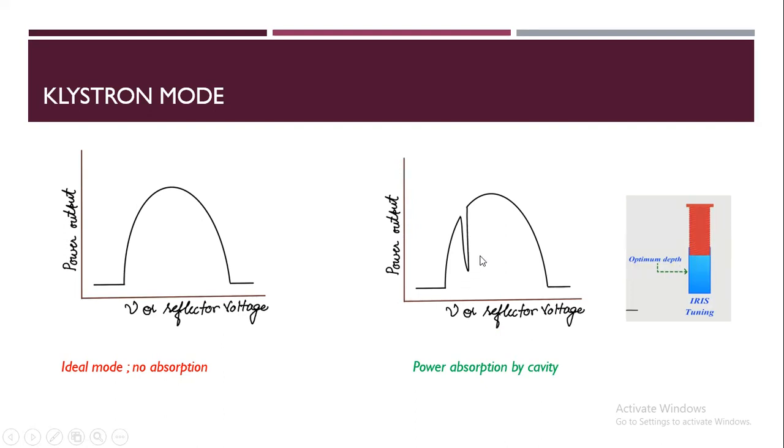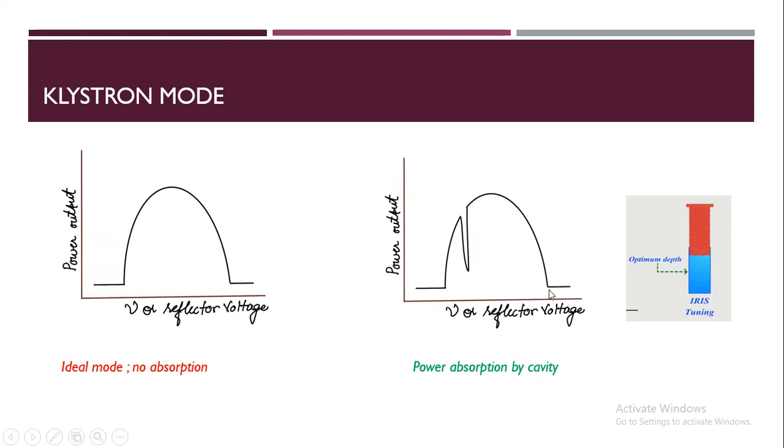So why is this important? This is important because when we are detecting the signal, we need the maximum power output. It means we need this signal to be here. So there are two important parameters here. First, the frequency of the source or the reflector voltage, which should be somewhere here so that the power is maximum. The second, the matching frequency of the cavity, so that this dip should be here.